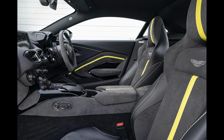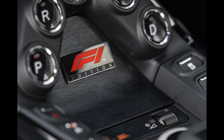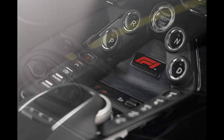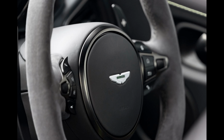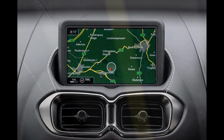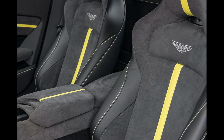Expect a 0 to 60 miles per hour dash in around 3.5 seconds and a top speed of 195 miles per hour. Straight-line speed is only one part of the Vantage story, however, because its handling is arguably even more impressive. With the transmission mounted between the rear wheels, an electronically controlled limited-slip differential, and the engine placed behind the front axle, its driving dynamics promise classic front-engine, RWD coupe characteristics, and the experience behind the wheel bears this out.